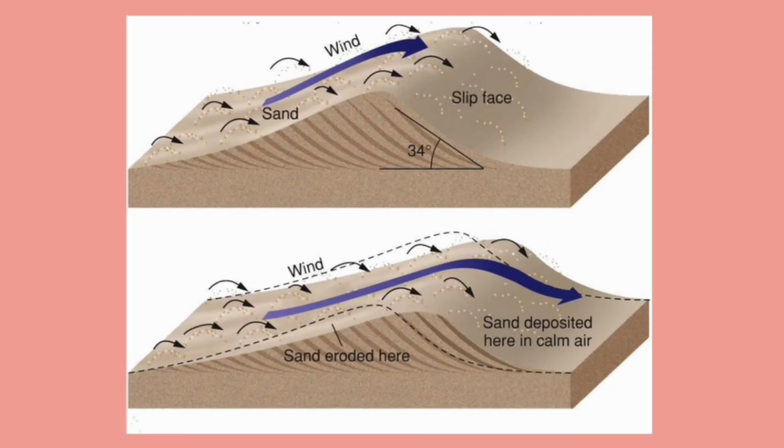Pictures or diagrams. In this diagram, they're basically explaining wind erosion. What happens is the sand is being eroded, and then it's being deposited a few inches or centimeters ahead. From me explaining and you looking at the diagram, you can understand it better from the diagram than from me explaining. So this is the most amazing way of remembering processes. If you have lots of processes in your books, for example, in geography, we have lots of processes.